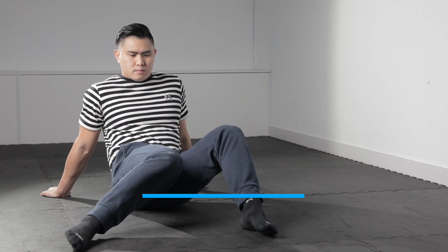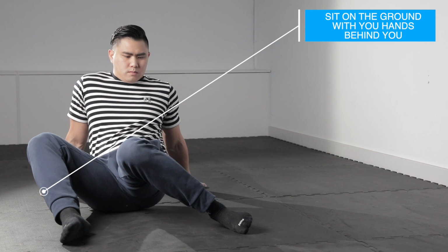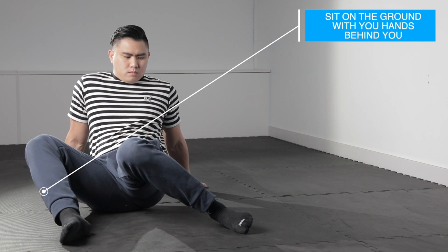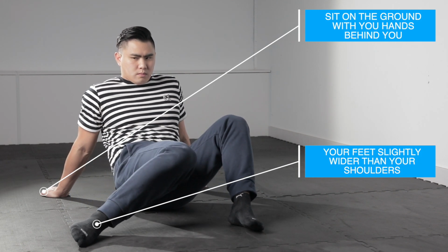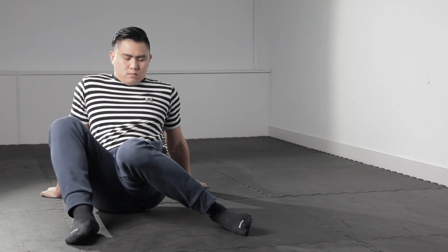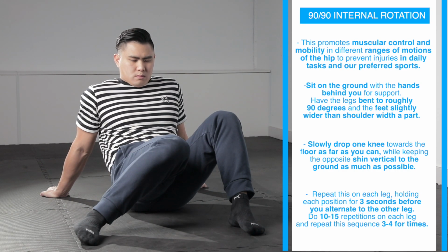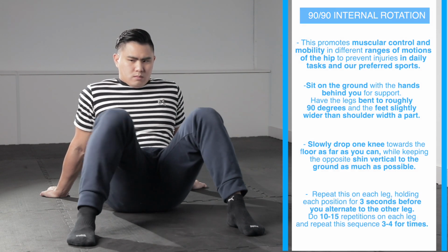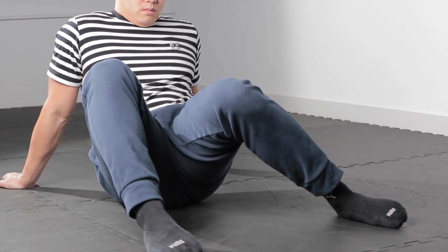90-90 internal rotations. Sit on the ground with your hands behind you to support yourself. Have your legs bent to roughly 90 degrees and your feet slightly wider than your shoulders. Now that you're in a comfortable and stable position, slowly drop one knee towards the floor as far as you can, while keeping the opposite shin vertical to the ground as much as possible. Repeat this on each leg, holding each position for about 3 seconds before you alternate to the other leg.